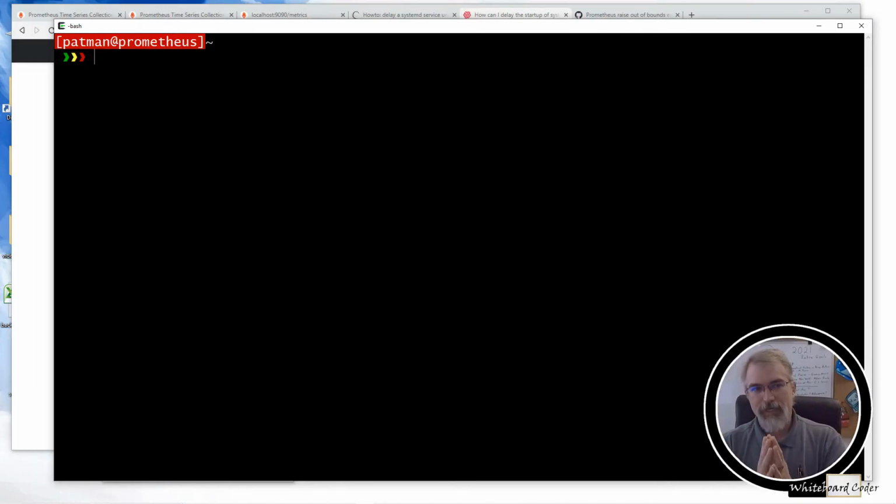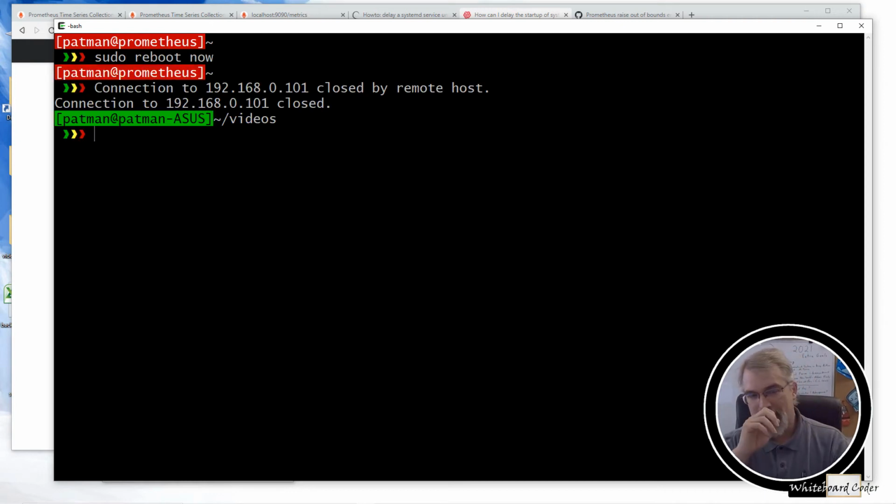Okay, it took me a couple of days, but I found out what my problem is. So let me walk you through this. If I do a sudo reboot, I'll reboot this computer. It's a timing issue. I have an ESXi server, and this is running as a virtual server on there. Obviously my ESXi time on my server is way off, so when the virtual server starts up, its time is way off. It eventually syncs up with the time and corrects itself.